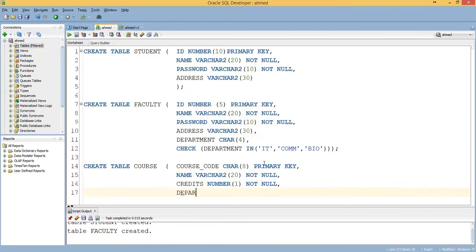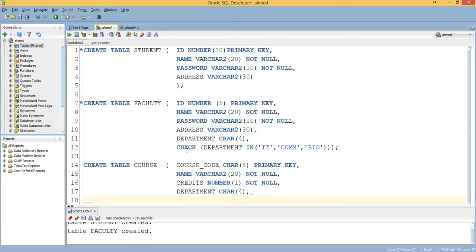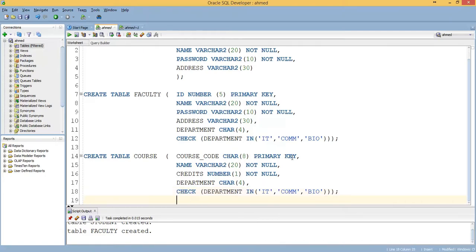What's left? Department, char 4, we'll have the same constraint here. This is the course table.